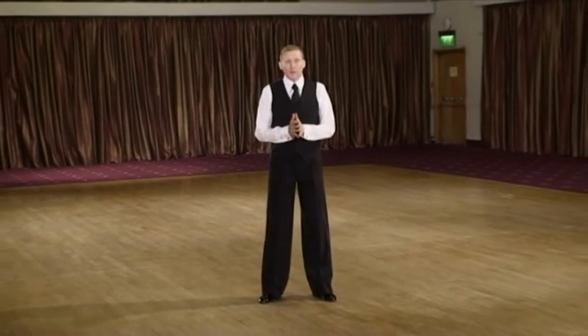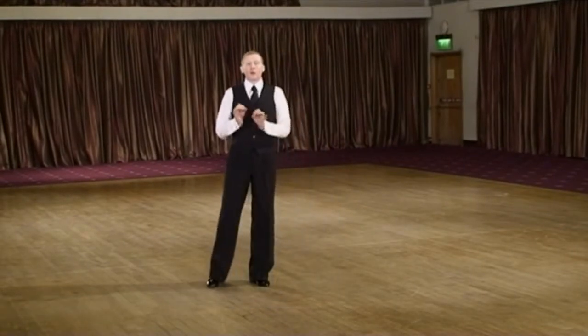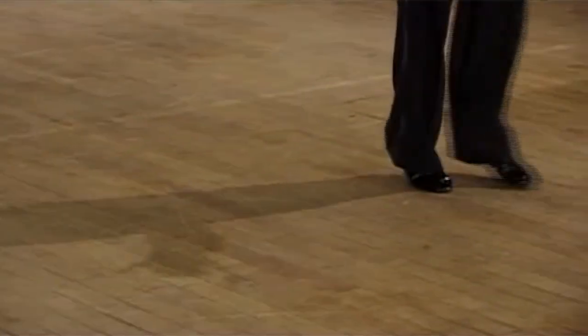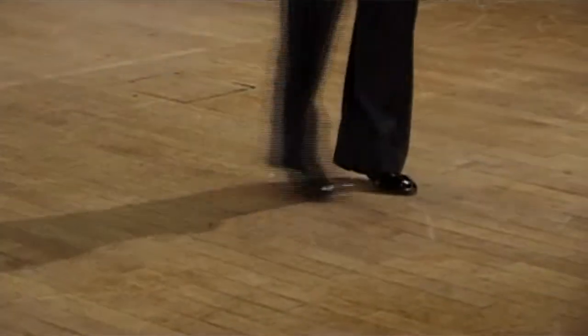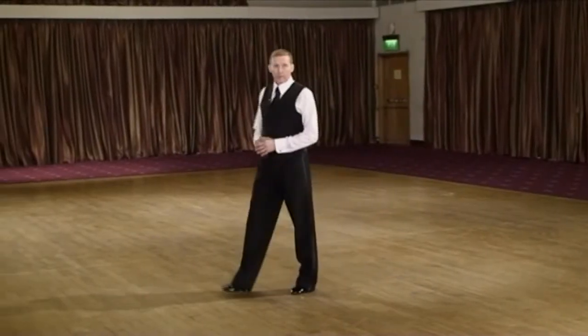Now, a good chassé, of course, is danced where the closing of the feet happens rather fast in order to create time for us. So we would have slow, quick, quick, slow. So we never ever hesitate the closing foot: slow, quick, quick, slow, because that would stop our body weight and we would look heavy.